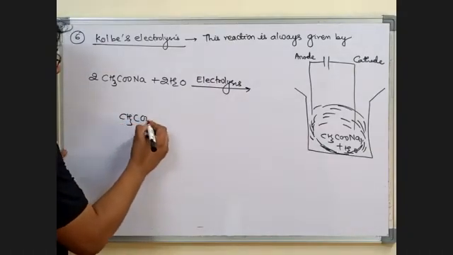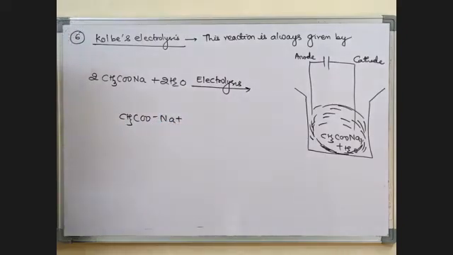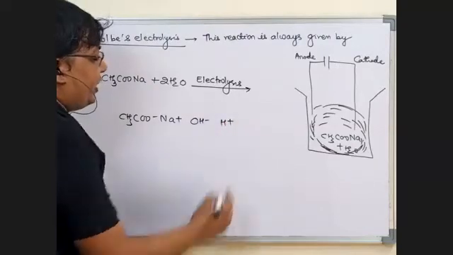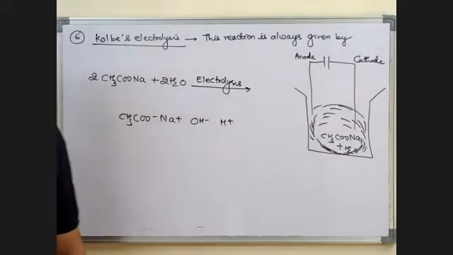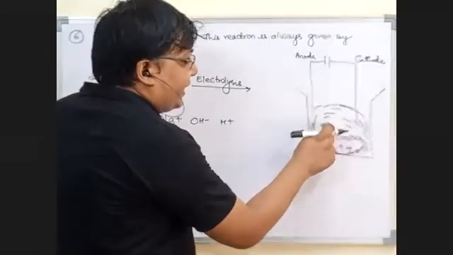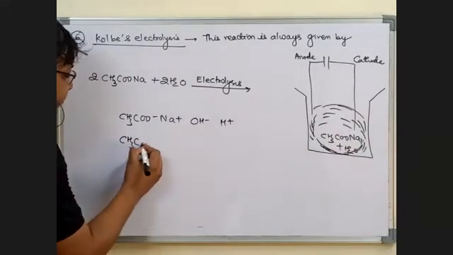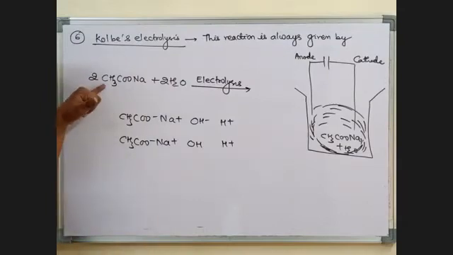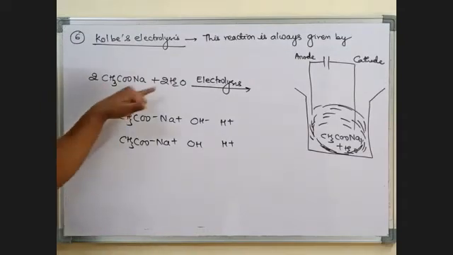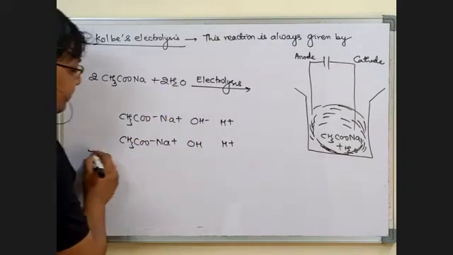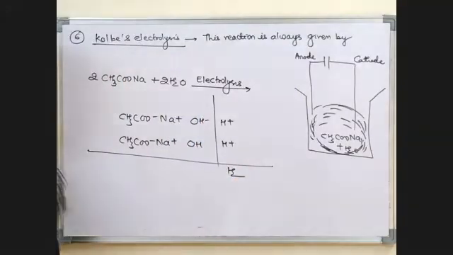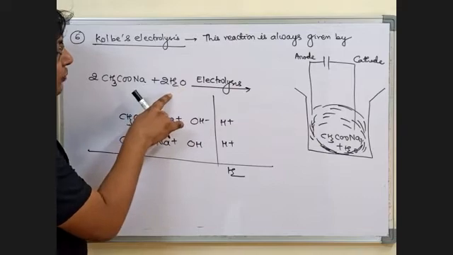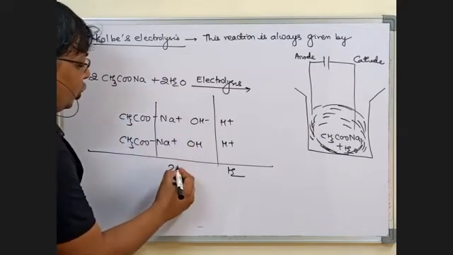When you supply the current, your sodium salt of acetic acid dissociates into CH3COO minus and Na plus. At the same time, water also dissociates. Then when water dissociates, you will get 2 types of ion, OH minus and H plus, students. In this reaction, you have 2 moles of sodium acetate, 2 moles of water. So whenever the electrolysis process takes place, 2 moles of sodium salt of carboxylic acid dissociate along with 2 moles of water. Now students, in this reaction, both H plus combine together and form hydrogen gas. Whenever sodium salt of carboxylic acid dissociates, the OH minus from the water reacts with Na plus. They will form 2 moles of NaOH.